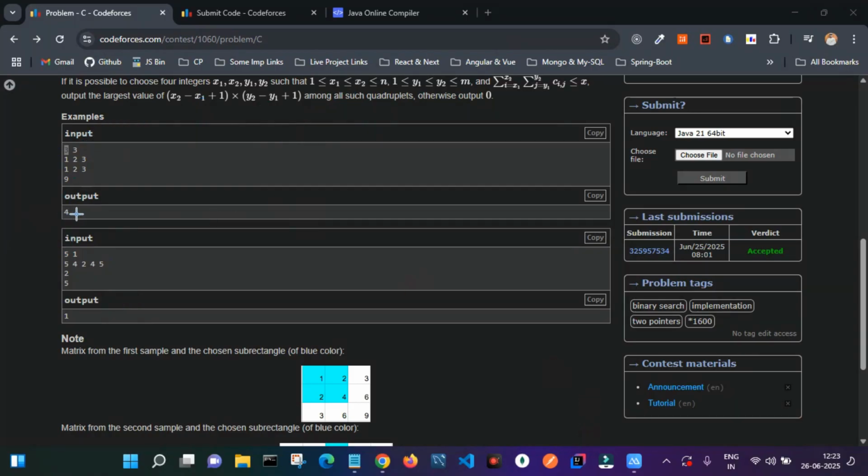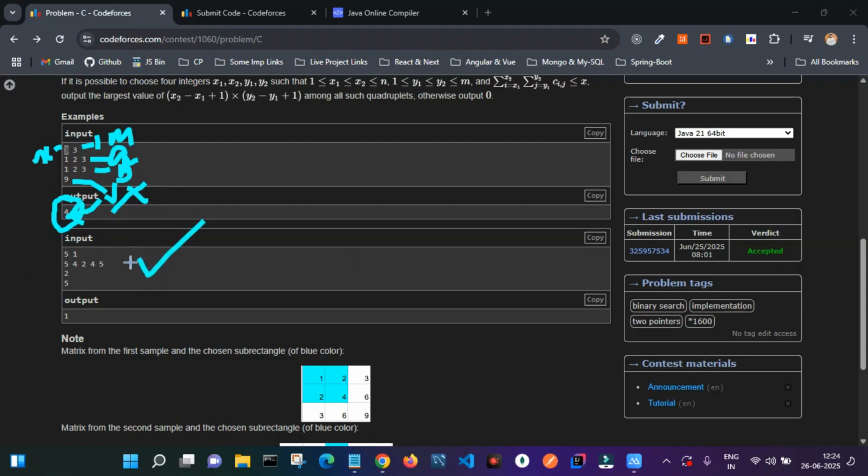So here the maximum area, or the output that we got here, is 4 accordingly with the input. Again I'm telling, first 3 is n, second 3 is m, the rows and columns. 1 2 3 is A and B, and 9 is X, right? The maximum area has to be with sum less than or equal to 9. Here in this case we got the output 4. Let's see how we got this in the approach.